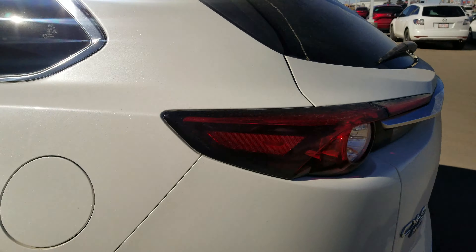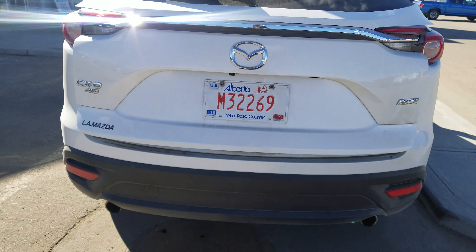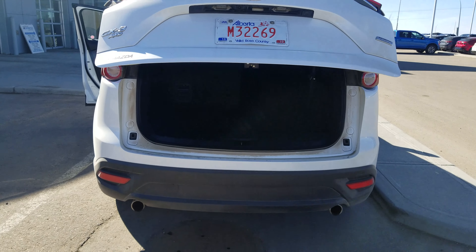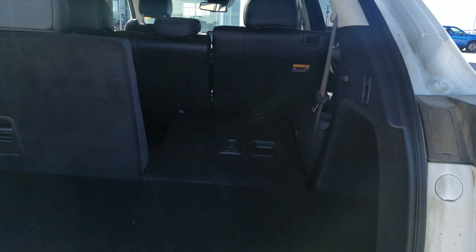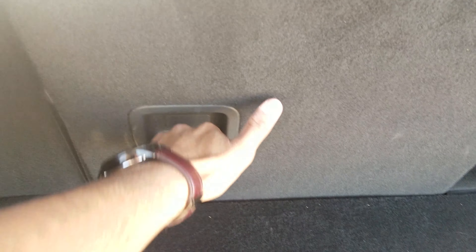Taking you to the back — all-wheel drive. As you can see, this one is a service loaner right now. Taking a quick look at the inside of the back: it's a seven passenger SUV. Super simple to fold down the seats — push that down and you push the seat forward. It knocks down like that and you have some extra storage down here.